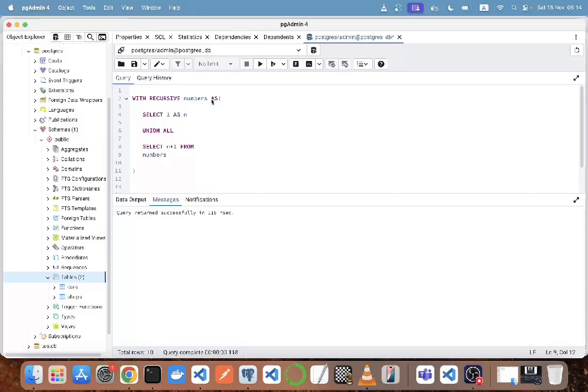So here we are calling the recursive function again from this point.